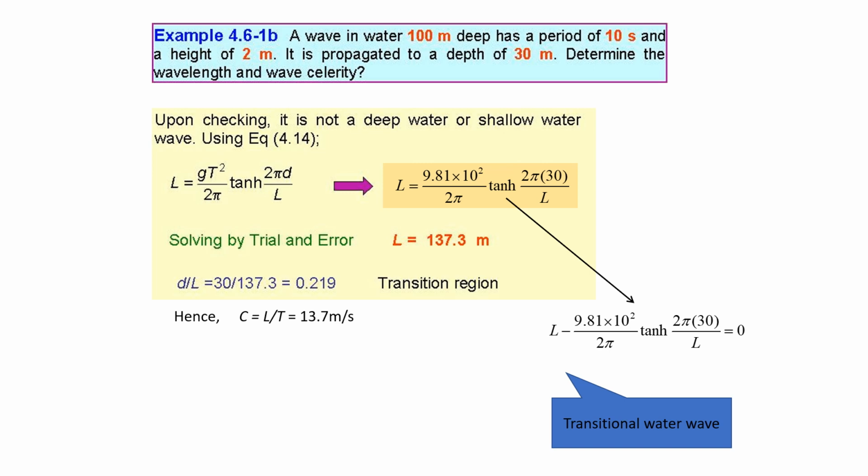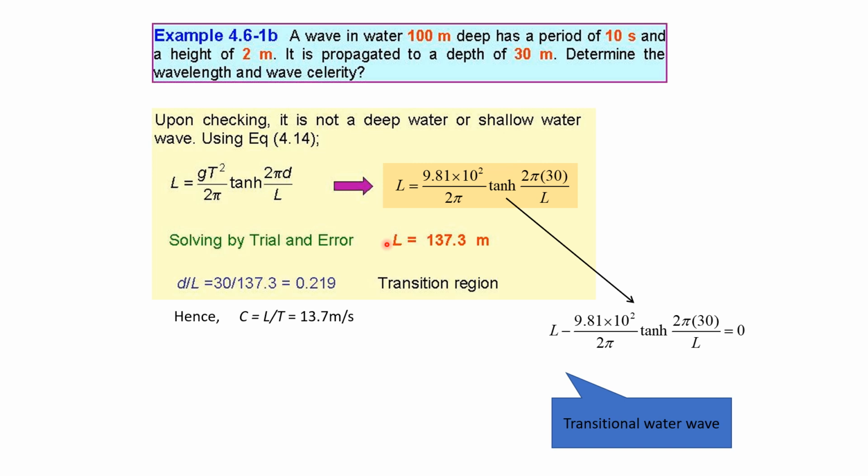In this case, we again do not know whether this is a deep water, transitional water, or shallow water condition, but we can use the general expression, which is always applicable. If we solve by trial and error, we get the wavelength, which has now reduced to 137 meter. As the wave propagates from deep water to shallow water region, remember the wavelength reduces. You can imagine that the wave is being squashed and becomes shorter and shorter because of energy concentration. At the same time, when this wave moves to the shallow water region, it also increases in wave height because of the energy concentration. So they become shorter, they become higher due to the energy concentration.